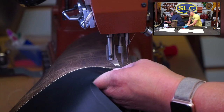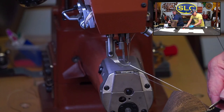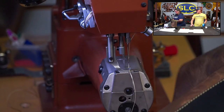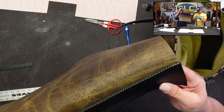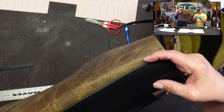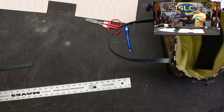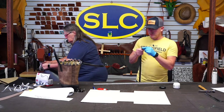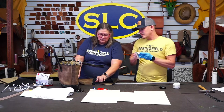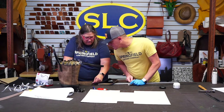Terry uses the foot as a guide — go right along the foot and that gets you a nice clean edge. If you use a roller guide, set your depth and then do the other side at the same depth. If I do a second stitch, I'd just come along at the same depth and use my first stitch line as the guide — then come right along and it would be perfectly parallel.